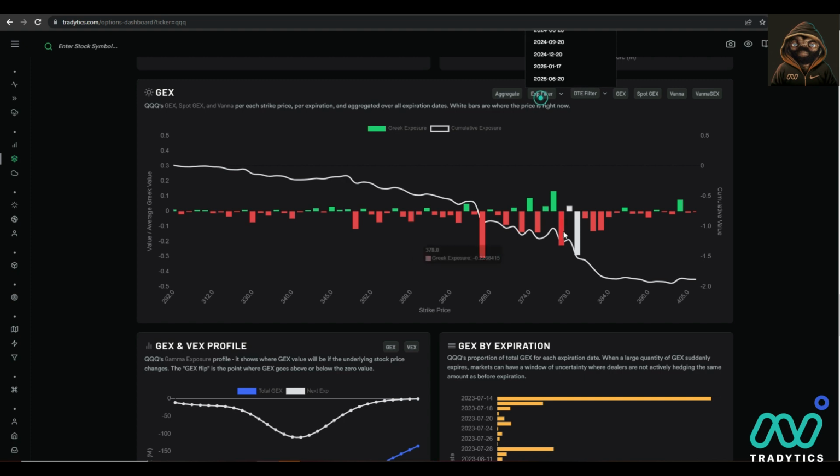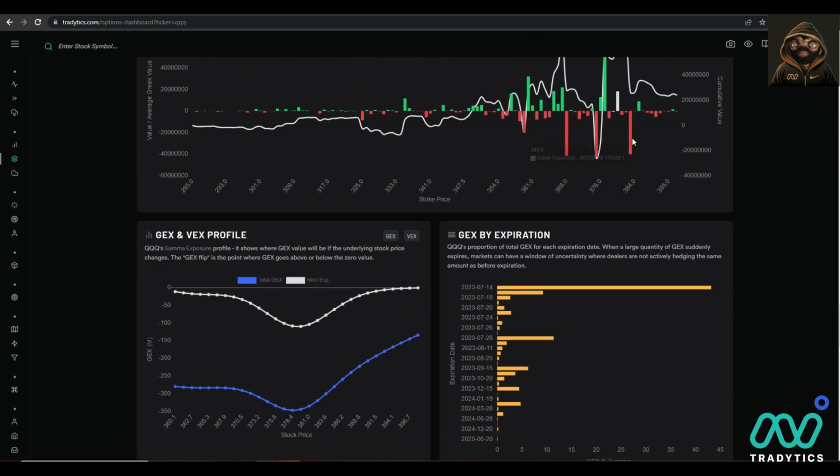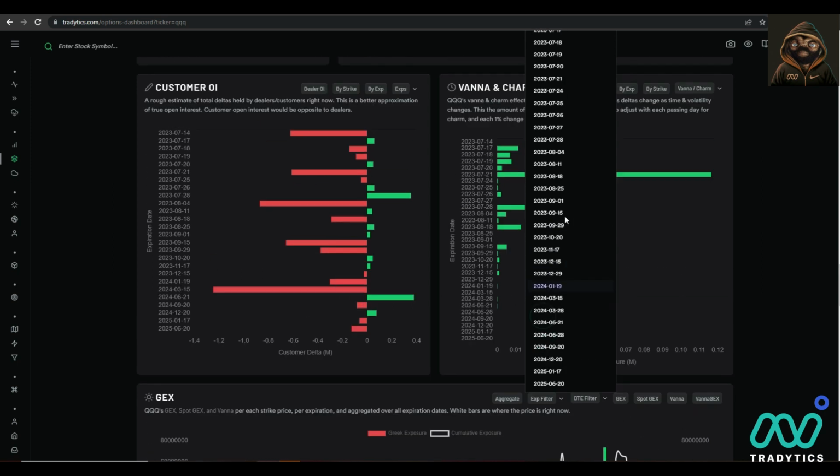Looking at its expiry just going into next Friday, its biggest pull is pretty even between 368 and 383, so it could see a wild week. And looking around here, it's supported the most right around this 380-ish. So that's pretty interesting to see. So maybe I don't think we see a 368 to 383 range. It's pretty wild that we see that, while also seeing a pretty big range on SPY. So pretty interesting to see that could be a change.